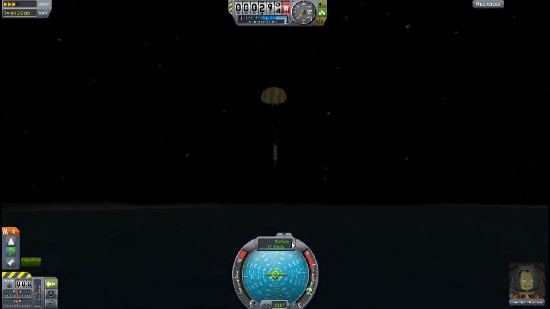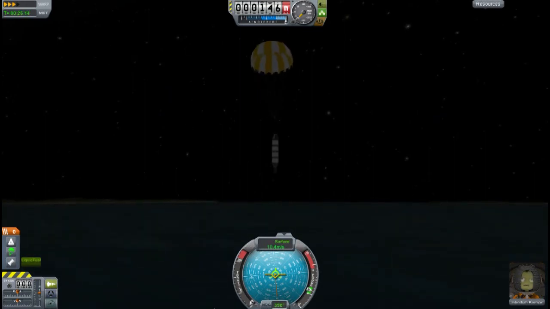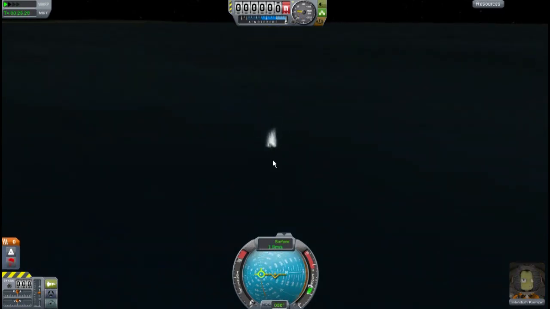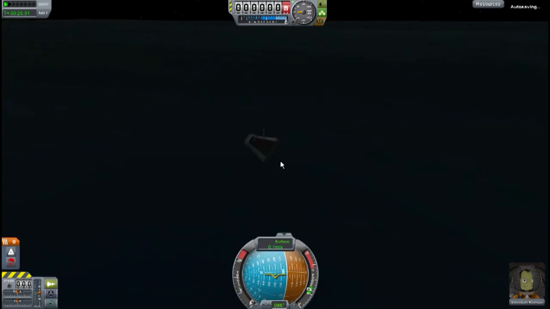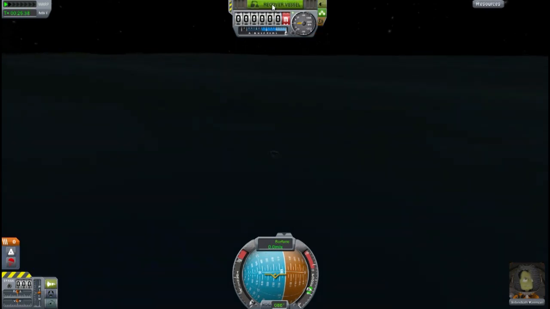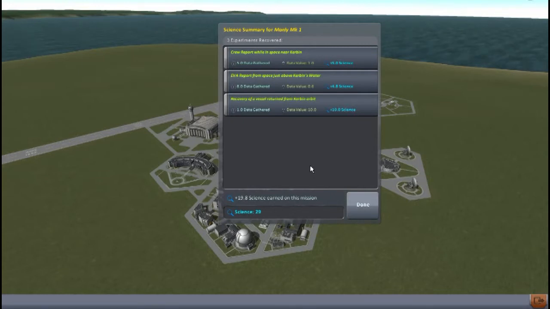Based on your weight or final speed. And coming in for the splashdown. Jeb's all happy, smiling. Mission accomplished. All right. Lost the rocket, which is cool. We got the capsule. Now we can recover. Oh yeah. Well, there we go.